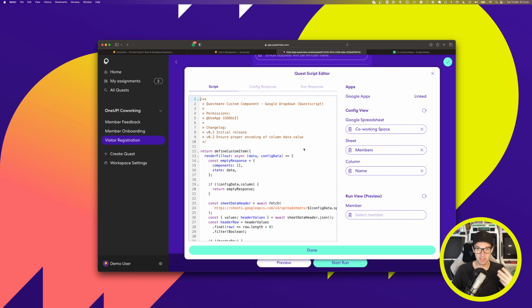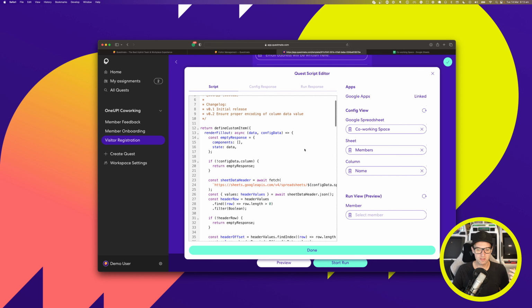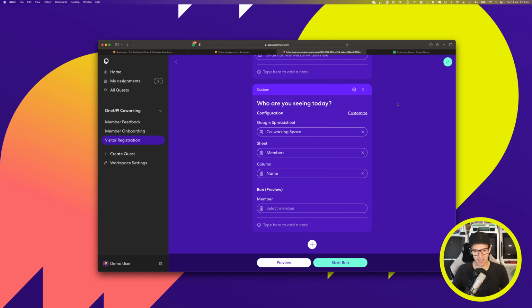But you can then also customize these components or write your own. This is a very simple component which just fetches data from this Google Sheet and then shows it in a dropdown. But again, don't be intimidated by this. You don't really need to worry about this. Also, we help every one of our customers to set themselves up for success and get them going. So again, this is just to show how far you can push this. But let's not worry about this right now.